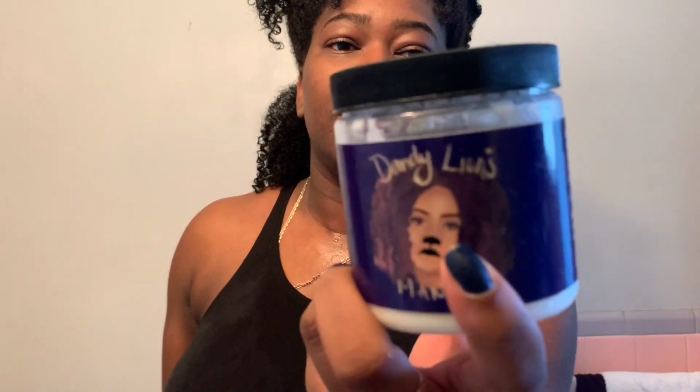Okay, so basically now I don't have a leave-in, but I do have my moisturizing hair frosting, my product right here by DandyLionsMane. So it works as a moisturizer. I want as much moisture as possible, and I know this moisture lasts for a while until you re-wet your hair.